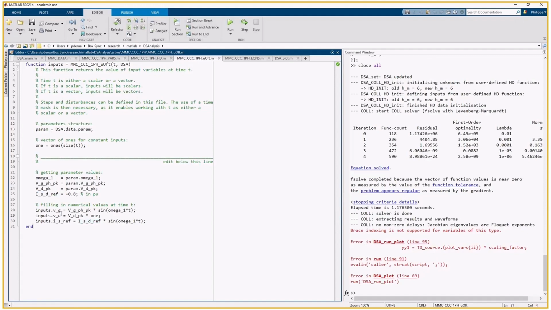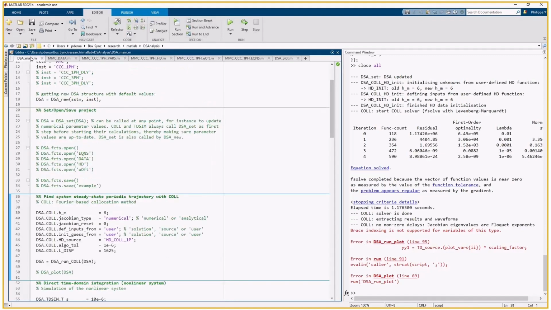I have those 3 inputs defined as time domain waveforms. So since these depend on time, I can simply use the time that is provided by the function, but this one is a constant value. So for it to have the correct dimension, I just say that this is this constant value times a vector of 1 that has the size of the time vector. So all of these vectors have the same dimensions.